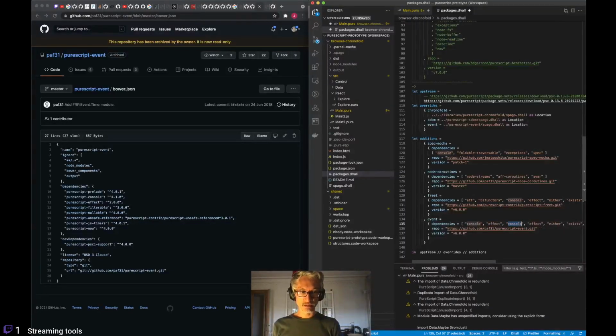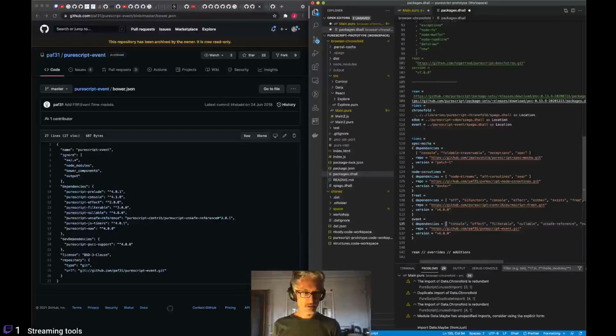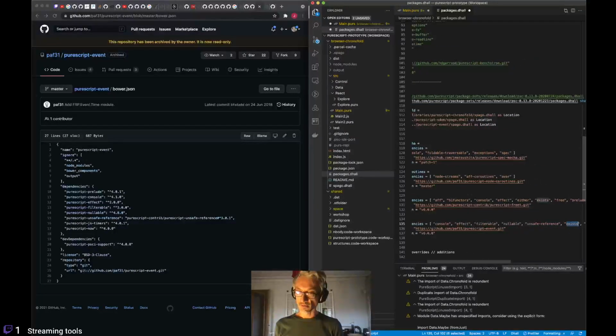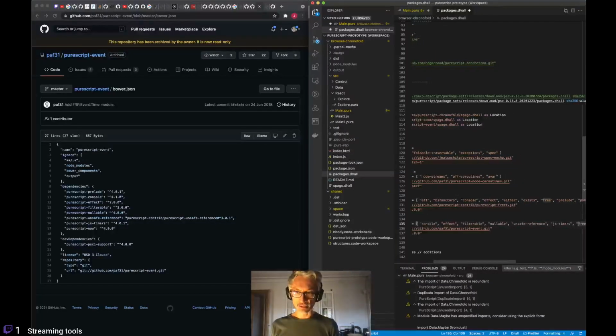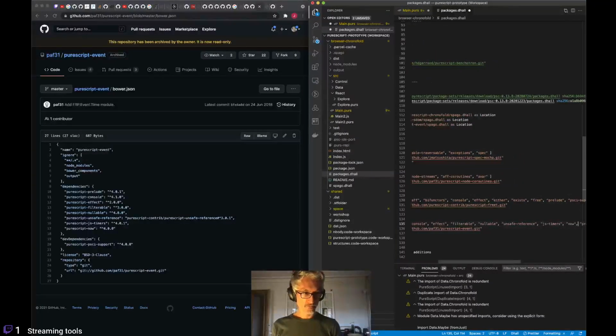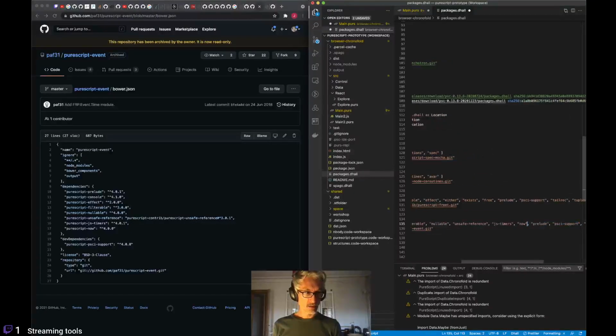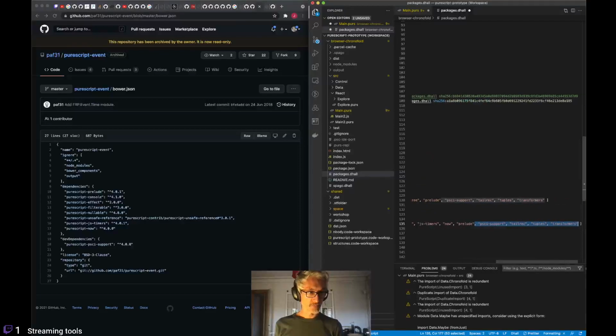Effect, filterable, mutable, unsafe reference, which might not be available. Let's see, JS timers and now. And maybe we do need prelude. Okay.